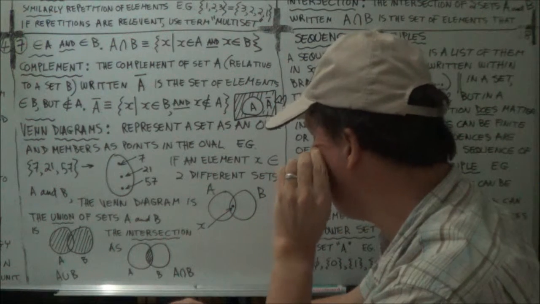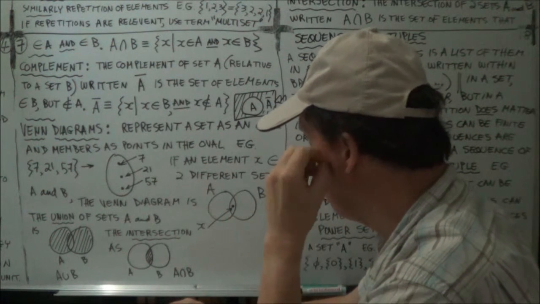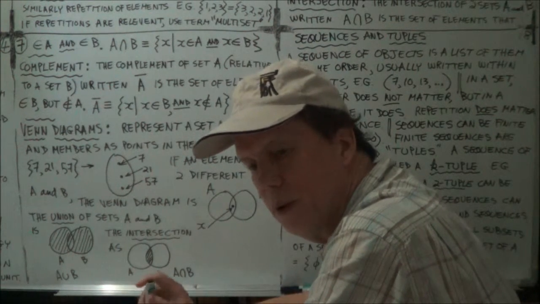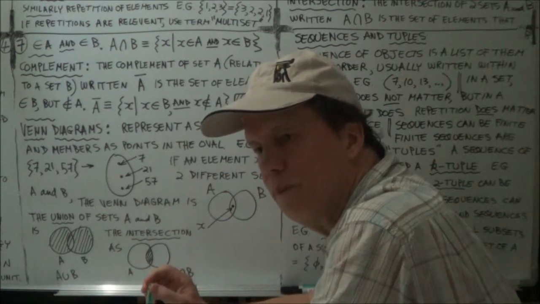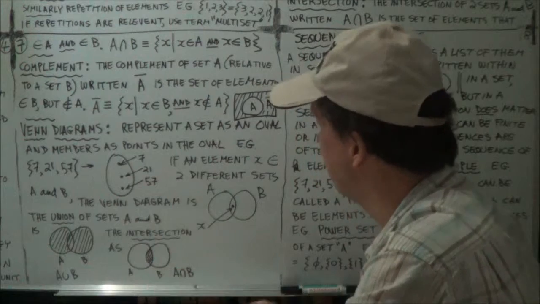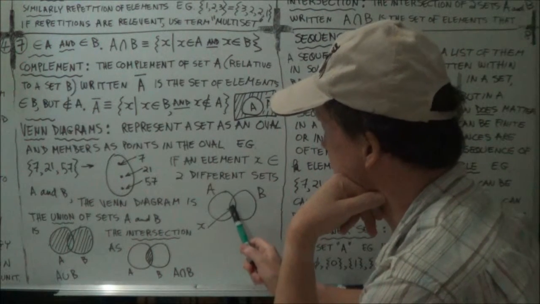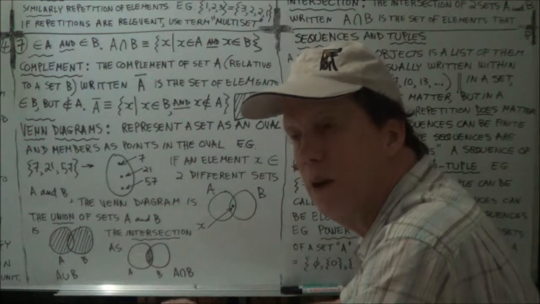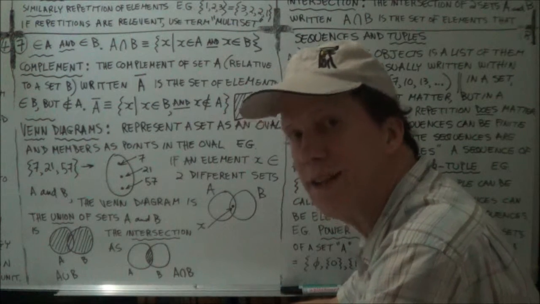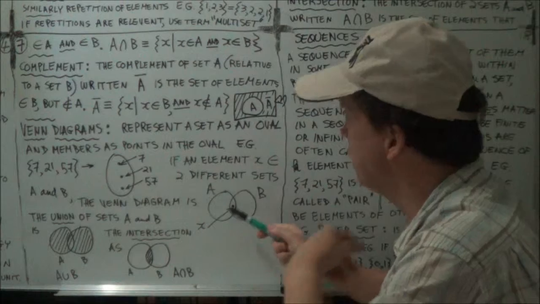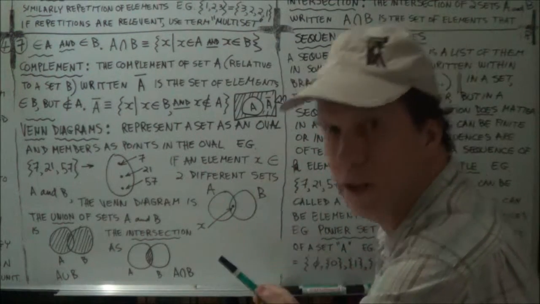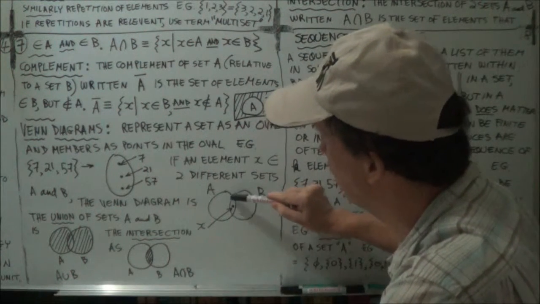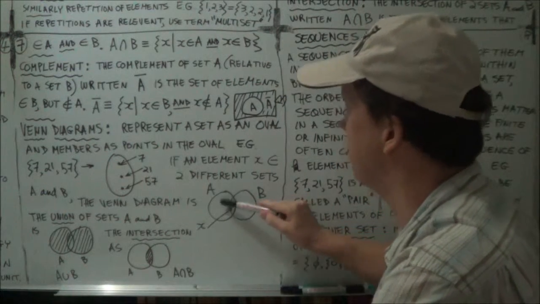Now, how do you represent an element that belongs like an element in the intersection of two sets A and B? So this element X here, this dot here, it belongs to two sets A and B. So it would belong, that X would belong to the intersection of sets A and B. Well, you represent this way, you just have two Venn diagrams that overlap, and you put your dot here in the middle, in the overlapping part of these two sets A and B.